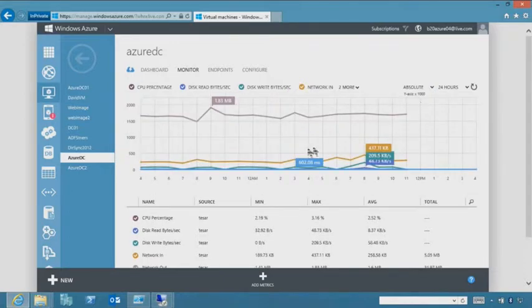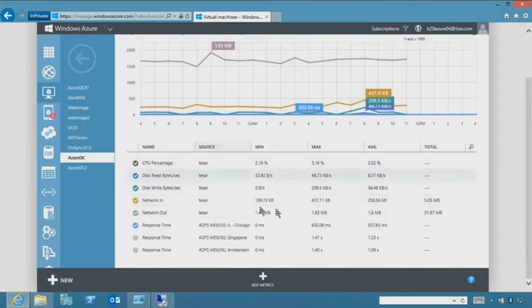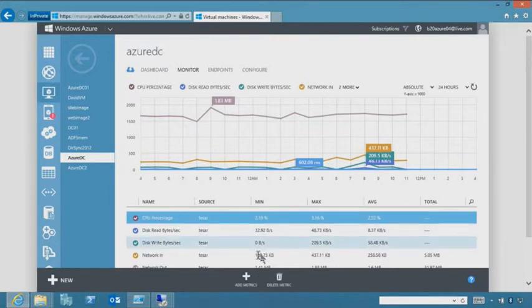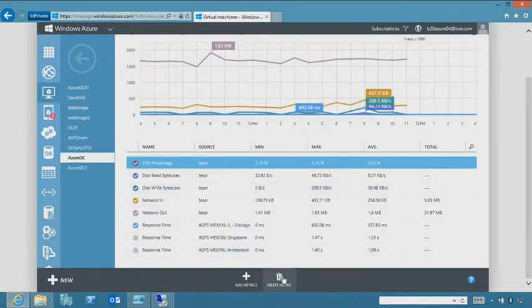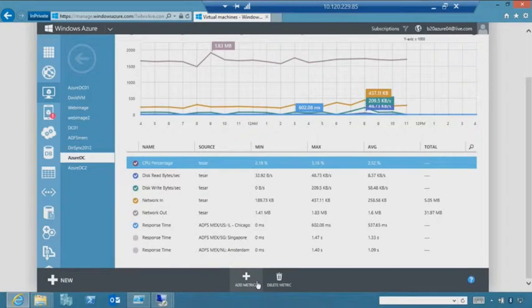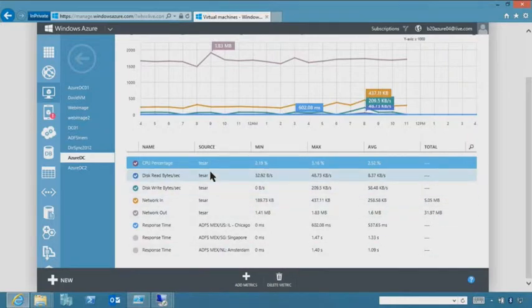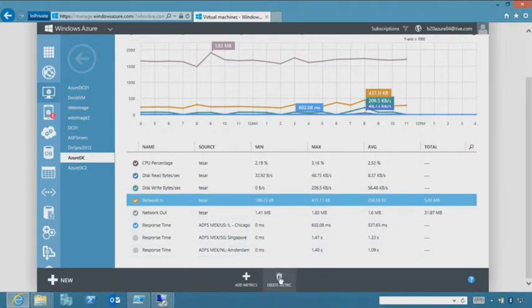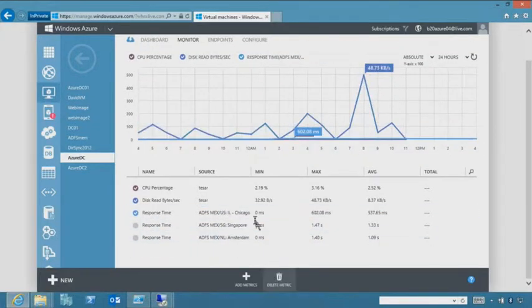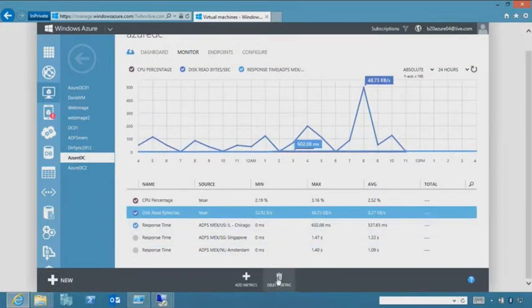When you go to absolute, obviously it can also be bad, but what you'll want to do is take some of these metrics out, perhaps. If we go down here at the bottom, you can see the ability to add or delete metrics depending on what you want. What I'll do is I don't care about anything other than CPU. I don't want network. I don't want disk reads, disk bytes, right?